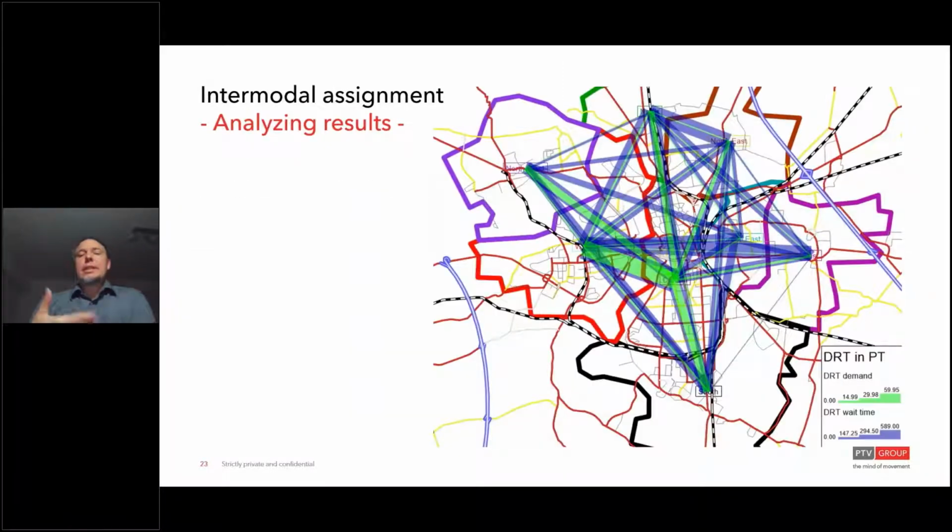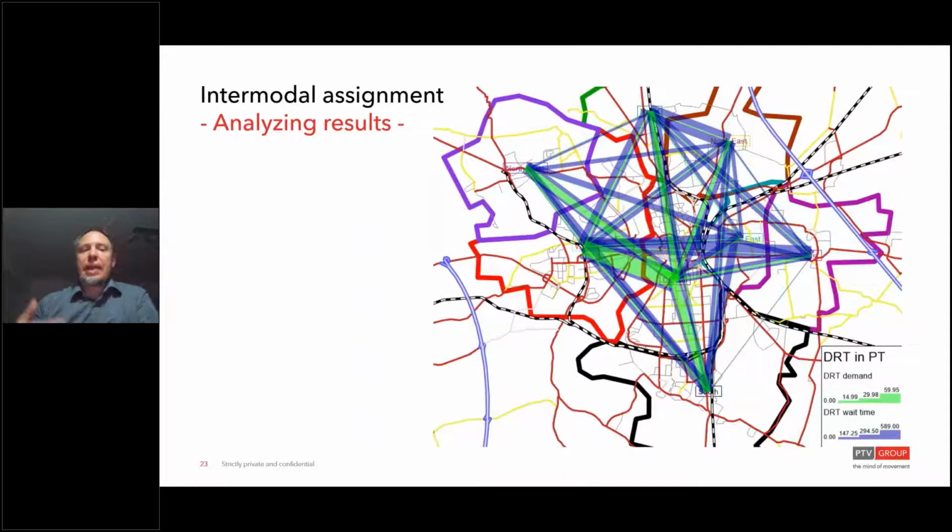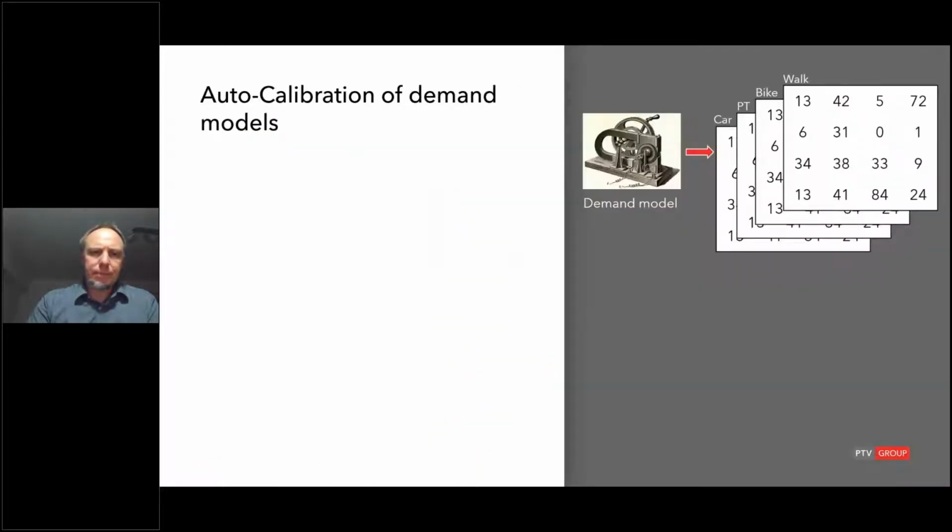And of course, as you can input those values on the main zone level, you will also get results on that level. This is really helpful for analyzing the results as you get high-level outputs on the quality of the ride or on travel times and other KPIs of the ride-sharing system, which lets you really analyze what's going on. Okay.